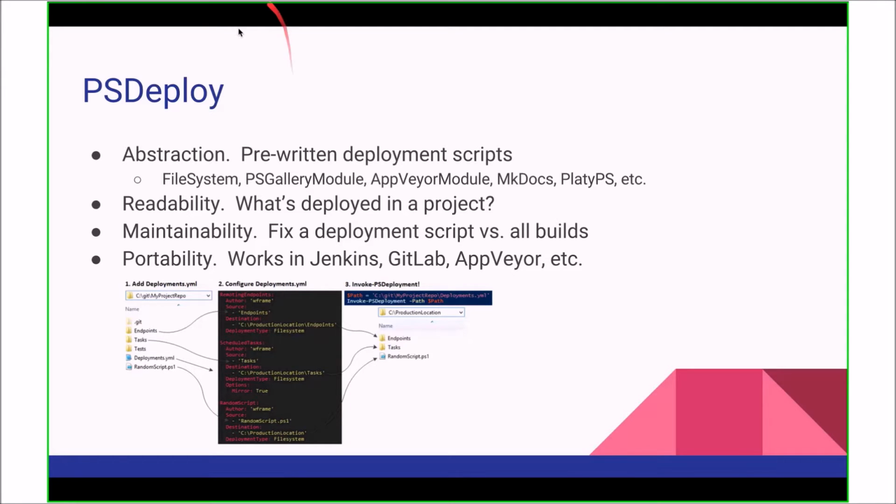And so there's a number of pre-written deployment types, like how to deploy to the gallery. That one's actually probably not needed because it's so simple, but it lets you at least group them together. The AppVeyor module, that's a bunch of lines of code. If you look at some of the PowerShell team's repositories, they use this. That's where I borrowed the idea from. It's like 20 lines of code, and it basically lets you deploy a module that you can download not from the gallery, but from a development location if you want to test things before they actually release to the gallery. Or MkDocs, Platypus, file system. There's all sorts of pre-canned deployment types, and you can extend it as well.